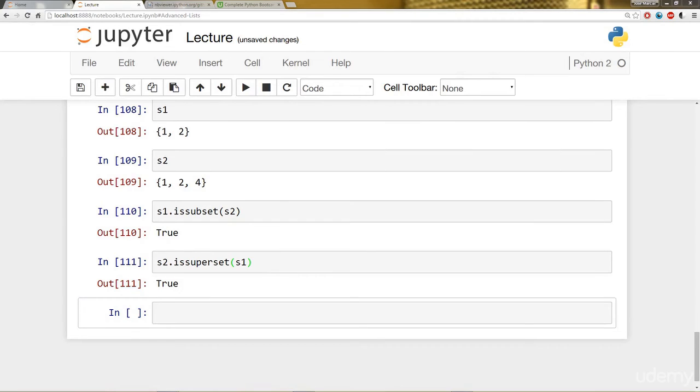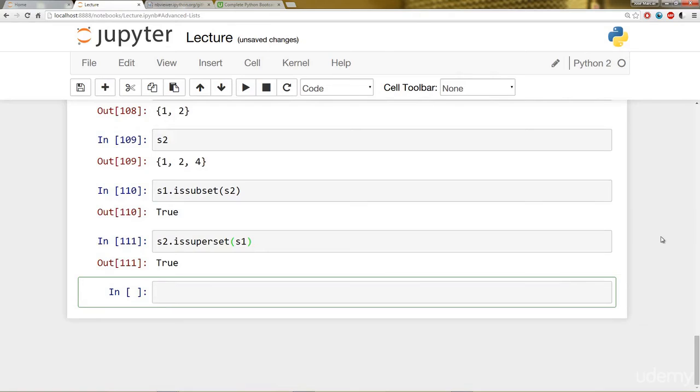All right, now we're going to learn about a method called symmetric difference, and there's also a symmetric difference update to go along with it. So symmetric difference will return the symmetric difference of 2 sets, and what that is, it's all the elements that are in exactly one of the sets. So you can think of this as basically the opposite of the intersection.